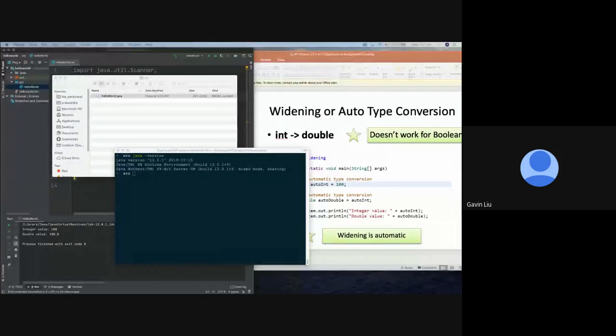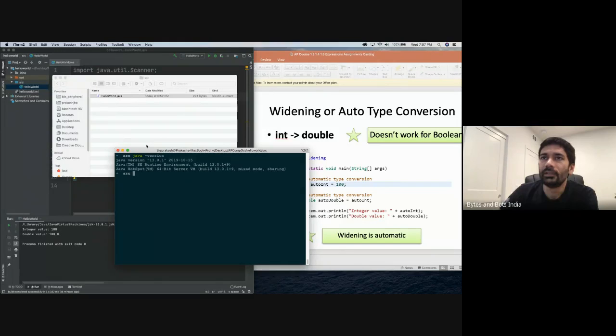How do you connect command to IDE again? Repeat your question, I didn't get it. I said, how do you connect IDE to command again? You don't have to connect IDE to command. What you're trying to do is, wherever your Java file is, navigate to that directory from the command line.